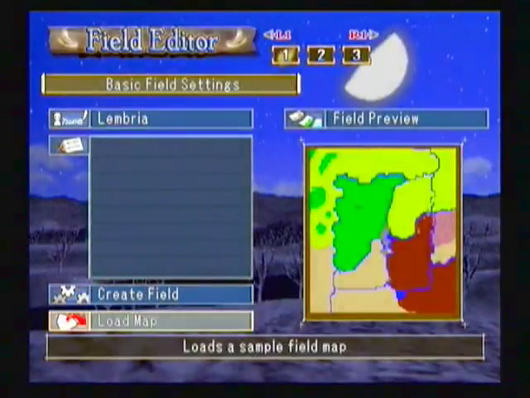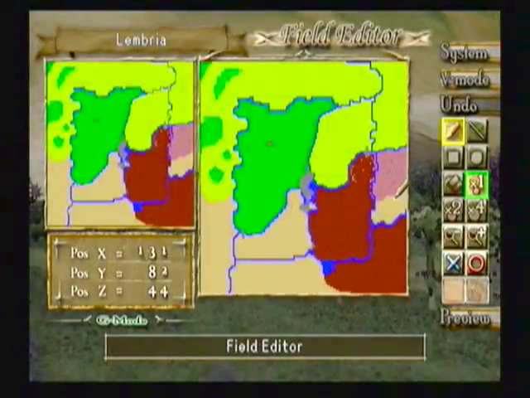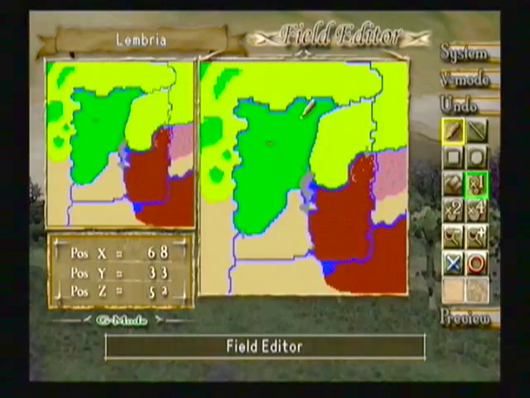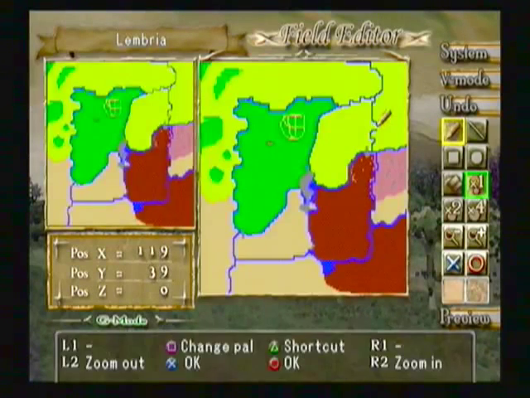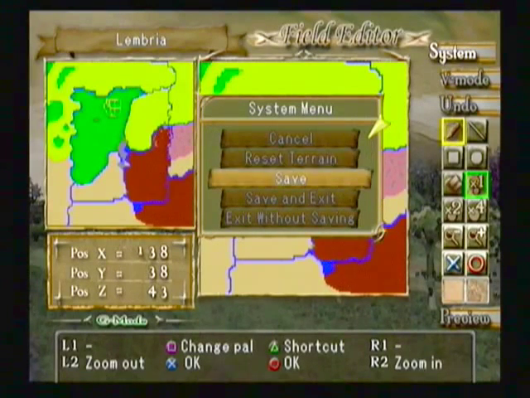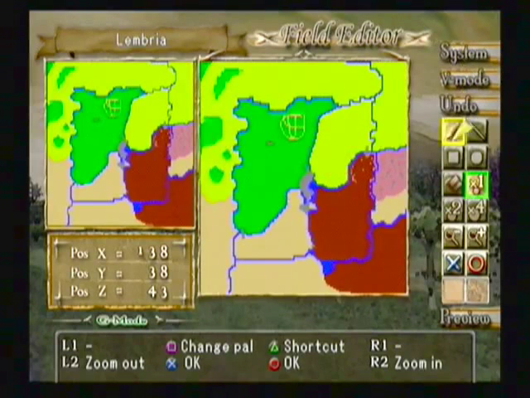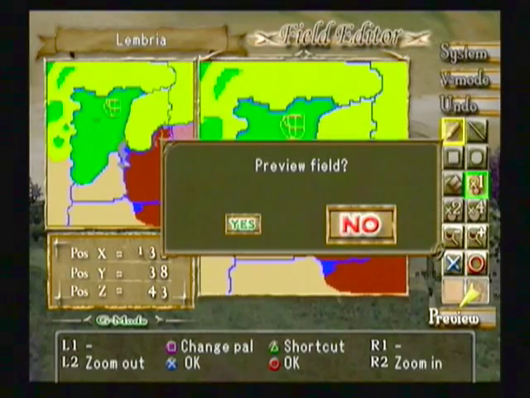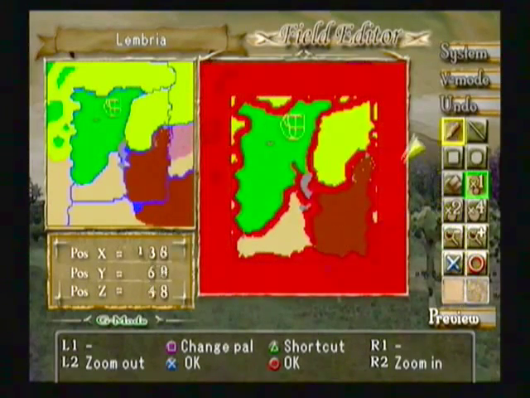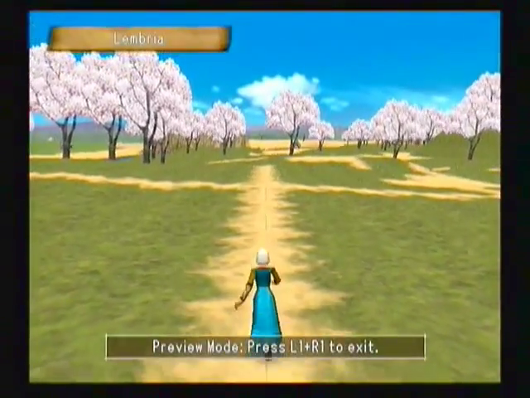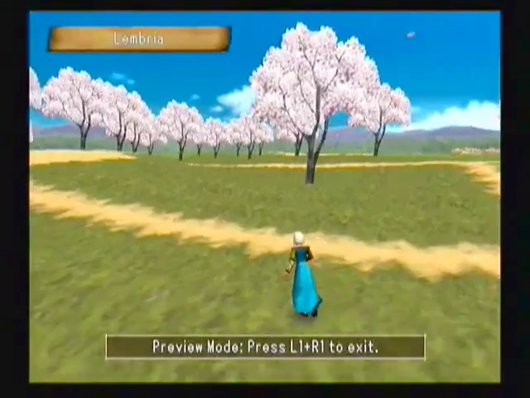But I gotta show you this. This is how you create a field map. So you actually draw the map in a 2D thing. So let's see, if I create this spiral here, or scribble, and then, what is the buttons here? There's a test option. Oh right, here we are. Reset terrain save. Oh, there it is, preview. I don't like the field editor. Let's see, so let me choose this spot right here. And as you can see, all these squiggly lines that I drew actually appeared on the map.